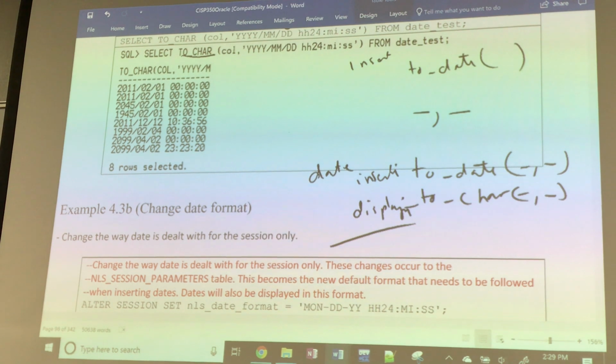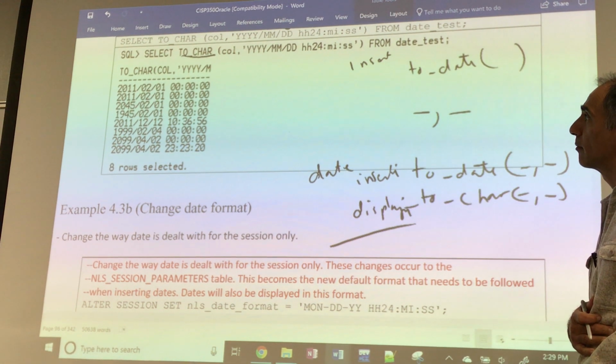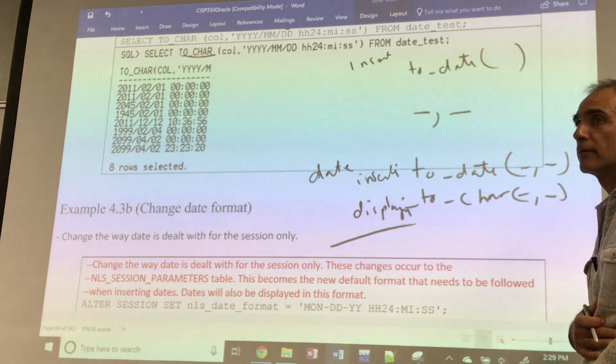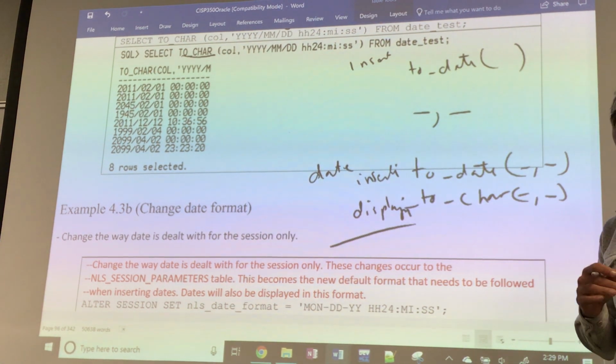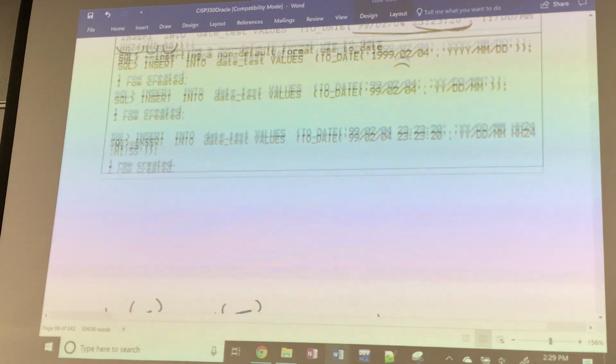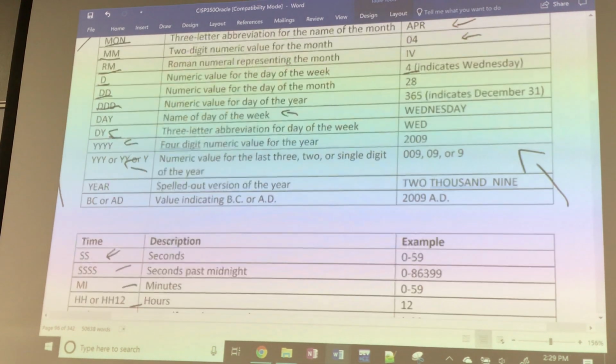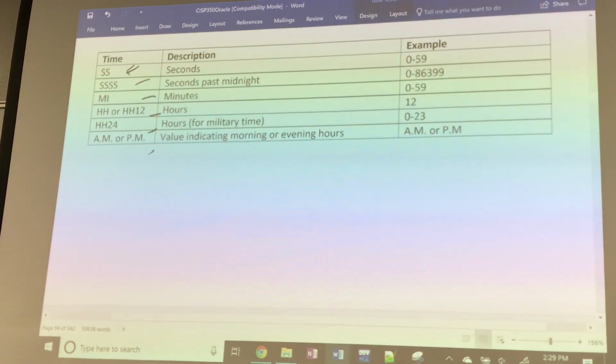Yes? For the hours, how you did HH24, what happens if you want to do it with AM and PM, so 12? Oh, so if you go back up here, look at that. You can put in the AM or the PM.